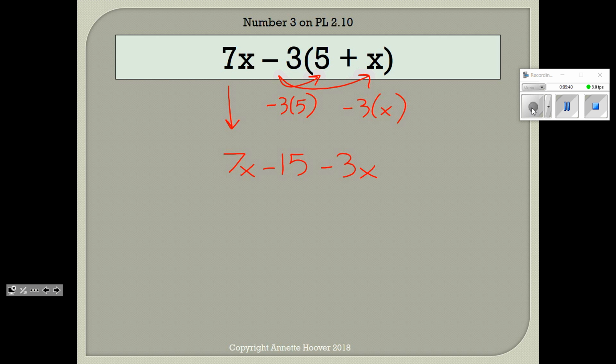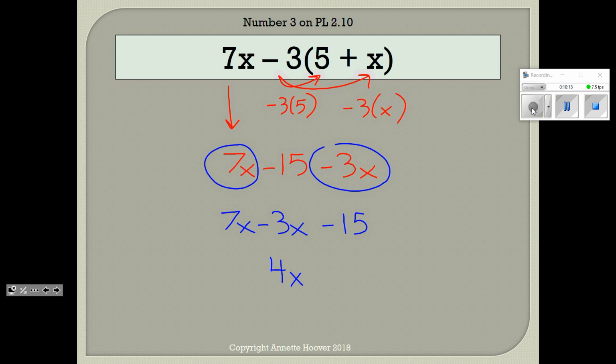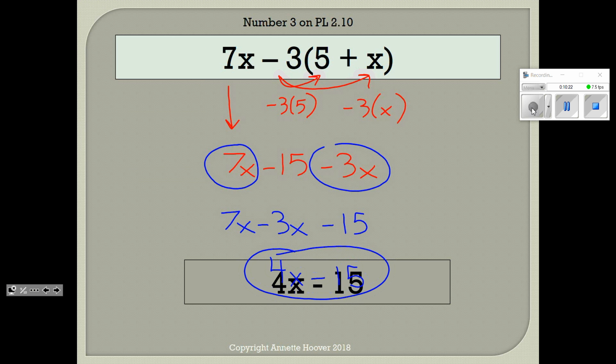Now at this point we cannot say that we're done, that we're finished, or that it is simplified until we look to see if we have combined all the like terms. Well, we have 3 terms left. We have 7x, a negative 15, and a negative 3x. Two of those have the same variable attached. We have 7x and a negative 3x. So mentally or on paper, you could group those together and say, okay, I can combine 7x minus 3x, and that would be 4x. The negative 15 is a constant. It stands alone. And so here's our final answer. 4x minus 15.